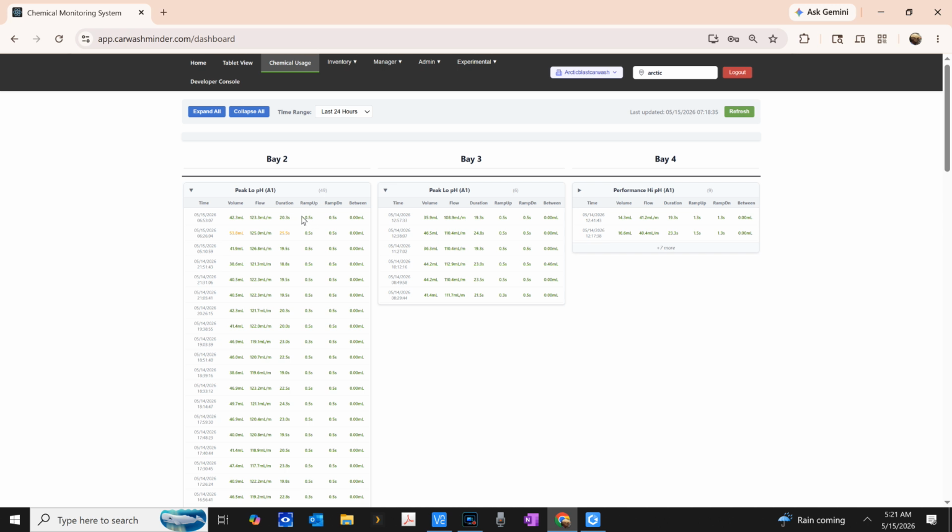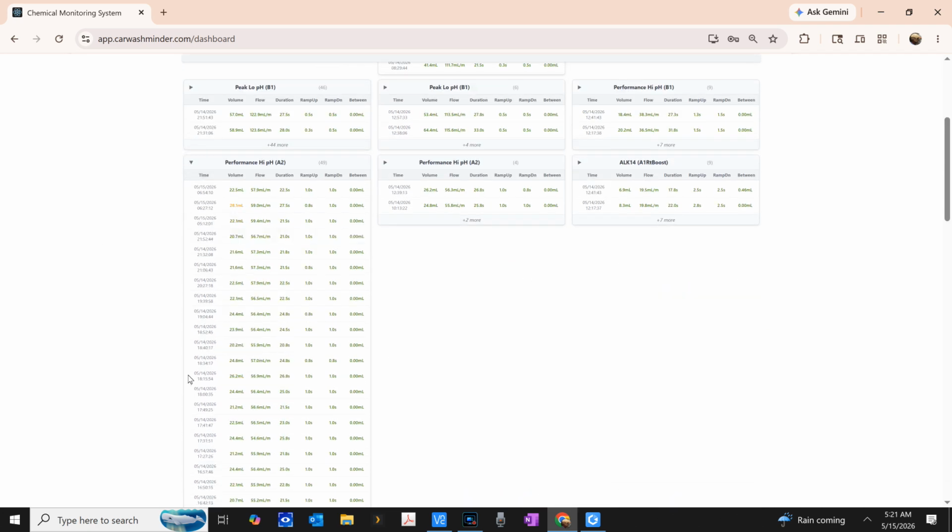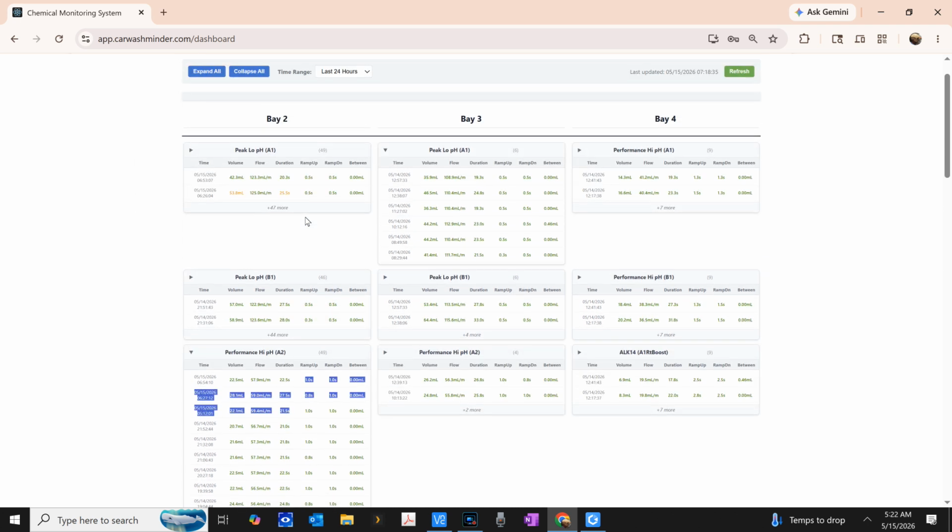And so you're not really concerned about what the time is. What you're really looking for there is change. So, for example, for this chemical here, you can see all the ramp ups are half a second. If you're looking at other injectors, other chemicals, for example on my A2, these are a little bit different, more into the second range. Again, the number doesn't matter, but what you're looking for is, when you know it's healthy, this is the correct number, and it lets you know if it ever changes.